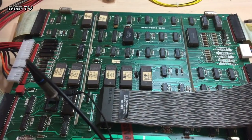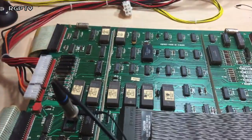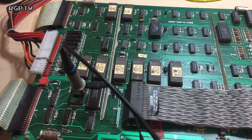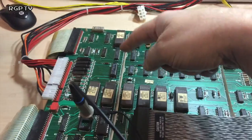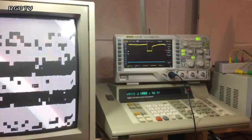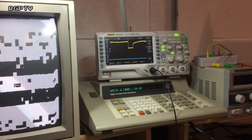Been around the board, had a look at all the different trace points, and I found a dead trace between there and its origination at F1. And if you look there, I've now managed to return it back to where it should be.